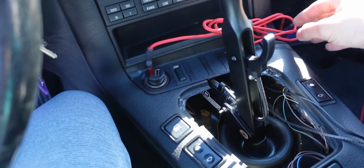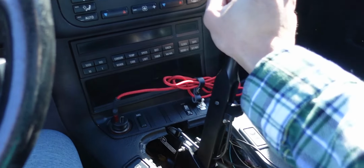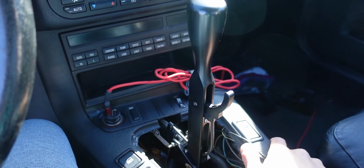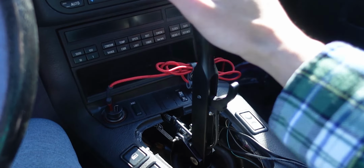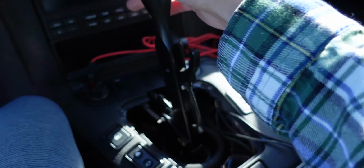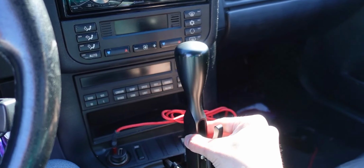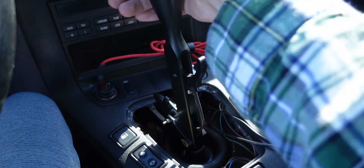To be honest, it shifts really nice. If I could be completely honest, it's still not as nice as the Acuity shifter in my Honda Civic. This shifter so far, not bad at all. It's just very crisp. There's still a decent amount of slop, and that might be the detent springs, but in gear, still a ton of slop. If you guys know from my Civic that this kind of wiggle does not exist with that Acuity shifter.